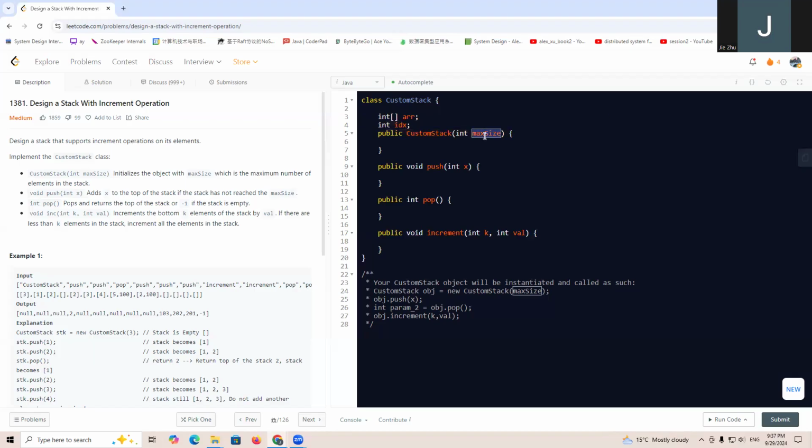So we know there is a max size, right? We can put this variable outside so that we know when we push, if the index equals max size - 1, then we just return.